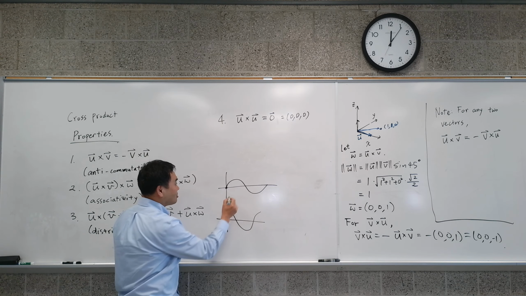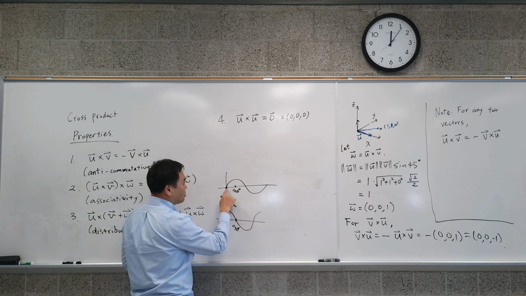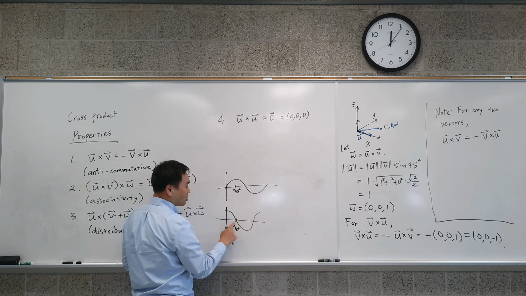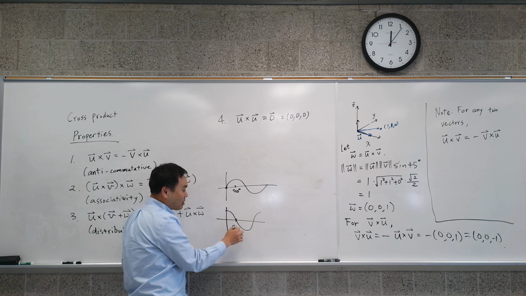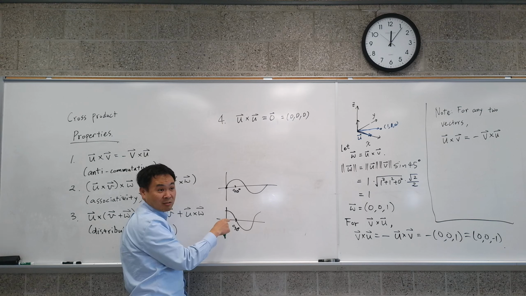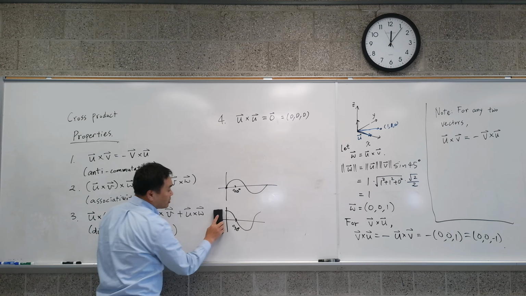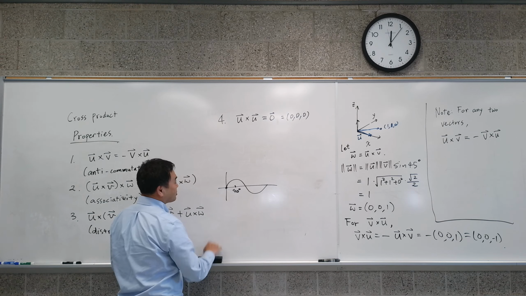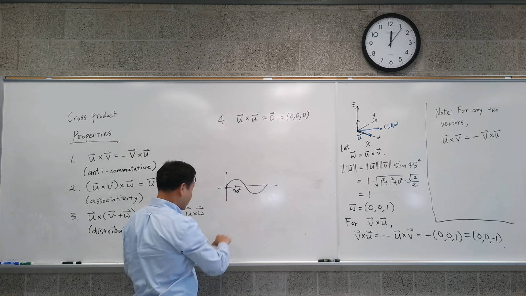And since this is 90 degrees, you see the sine of 90 degrees is 1 and cosine of 90 degrees is 0, okay? And this was why, when you have a dot product between two vectors that are perpendicular, you get 0. That's what we were talking about last time, right? But for cross products, because sine 0 is 0, you get a 0 when you have the same vector.